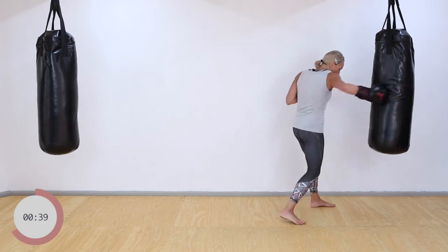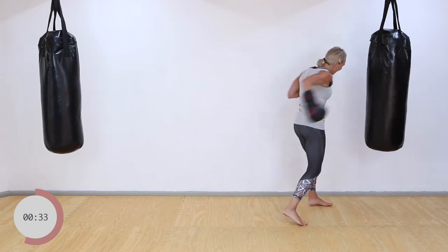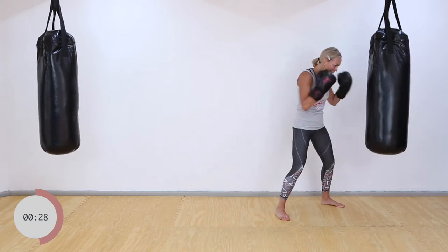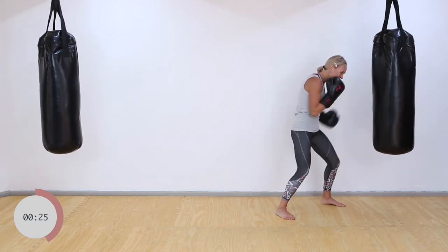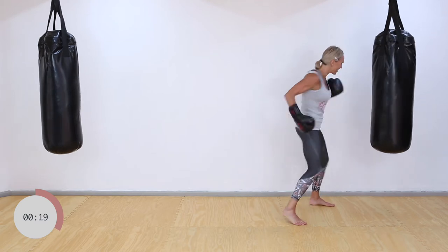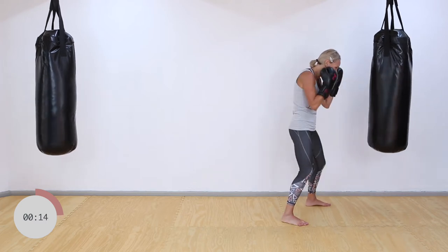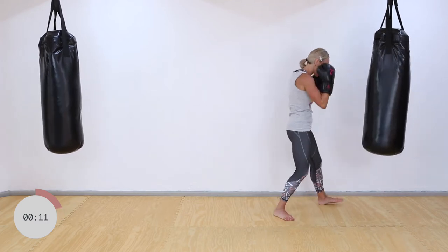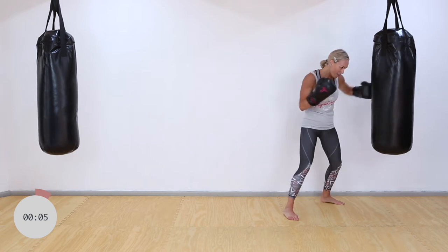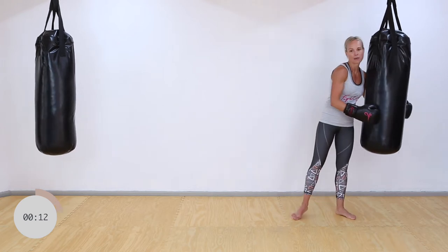Other side. 1, 2, 3, 4, 5, 6, 7, 8, 9, 10. Good. 1, 2, 3, 4, 5, 6, 7, 8, 9, 10. Keep going. 1, 2, 3, 4, 5, 6, 7, 8, 9, 10. Other side. 1, 2, 3, 4, 5, 6, 7, 8, 9, 10. Well done. Breathe it out.